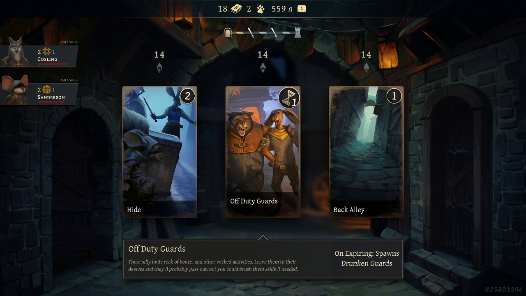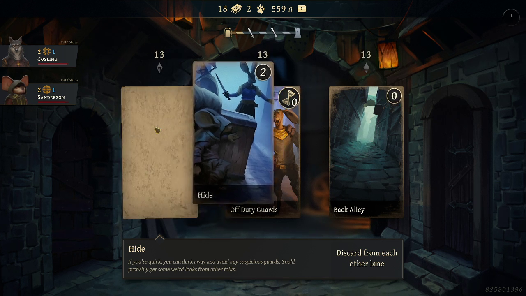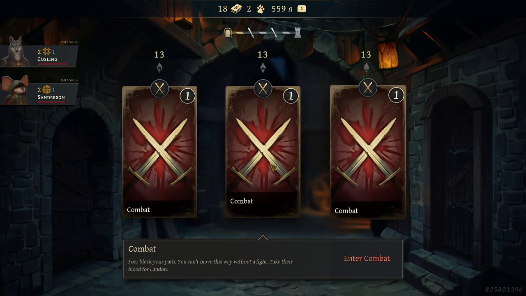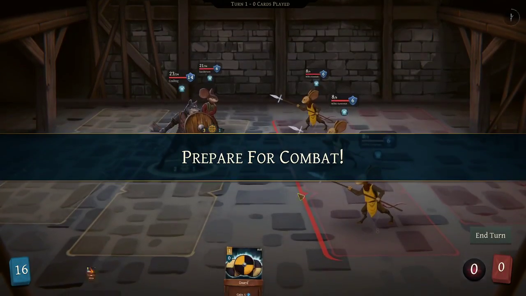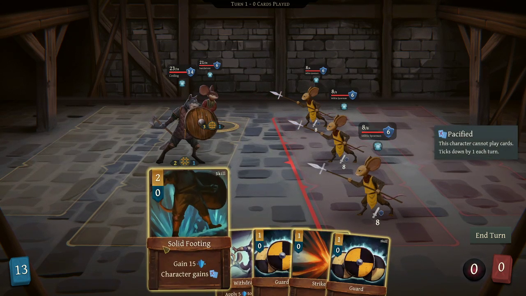Oh dear. Encounter: unexpiring spawn, drunken guards. Devise: they'll probably pass out, but you could brush them aside if needed. Yeah. We'll hide. Oh, now we're in combat. We're gonna fight some drunken guards? You don't seem drunk. They don't seem drunk at all.